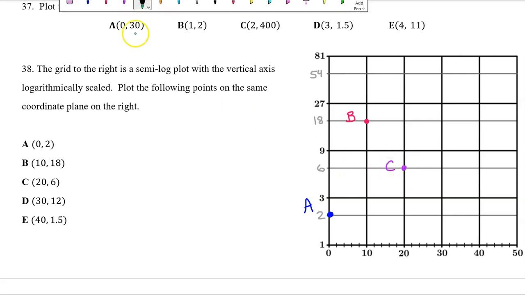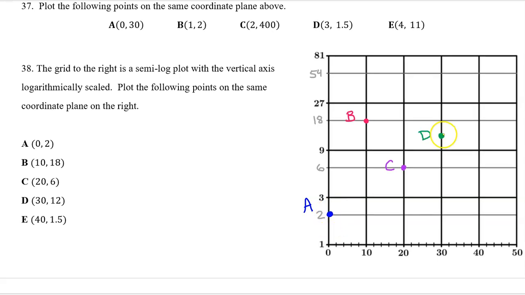And then we have point D, which is (30, 12). For point D, this 12 falls between the lines, so we have to be very careful. In fact, don't write this down, I am showing a common mistake. Between 9 and 18, we're sort of counting by 3s. So we know it's going to be 10, 11, 12, 13, 14, 15, 16, 17, 18. So what we're used to is evenly spacing the 12 and the 15. But on a logarithmically scaled graph, the 12 is actually going to be very close to the middle. Everything is sort of scrunched towards the top. Just like the 2 is actually two-thirds of the way up, the 12 is actually very close to the middle. So there's your point D.